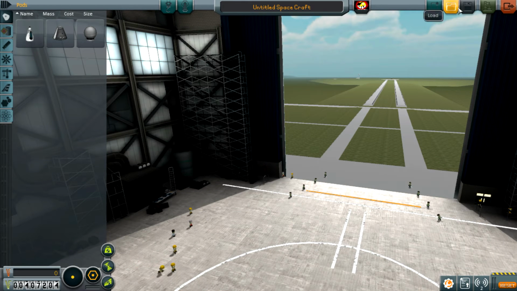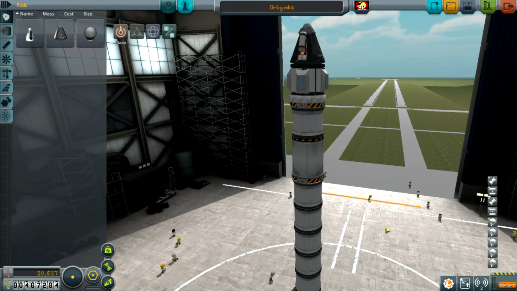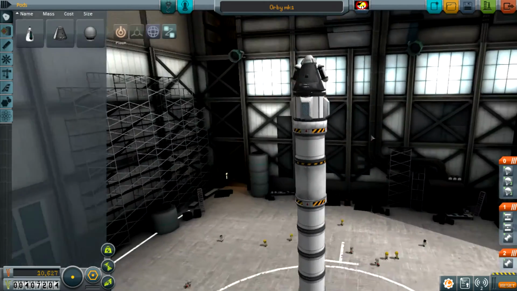Now then, so we're going to load a spacecraft. I do believe I have my Orbi. Which one? Let's start with the Orbi Mark 1 and see what that one looked like. Okay, so here was the Orbi Mark 1.